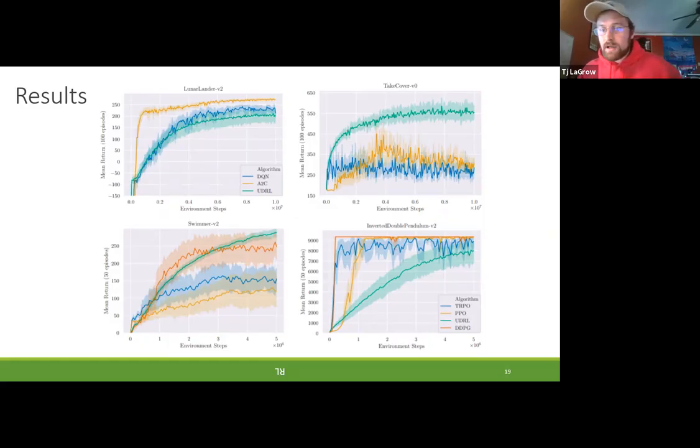On Swimmer, upside down reinforcement learning outperforms TRPO and PPO and was on par with DDPG. However, with DDPG, evaluation scores were highly erratic, indicating that there are large confidence intervals, and it was rather sensitive to hyperparameter choices. It also stalled completely on low returns for a few random seeds, while upside down reinforcement learning shows consistent progress, as you can sort of see by the smooth line here in the small confidence interval. Finally, on double inverted pendulum, upside down reinforcement learning was much slower in reaching the maximum return on average, as you can see.